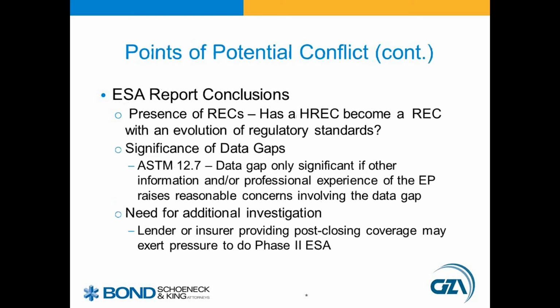The EP's conclusions will include a discussion of any wrecks. Has a historic recognized environmental condition become a wreck due to revised regulatory standards? The significance of data gaps will be discussed, as will any recommendations to proceed with a Phase 2 to fill those gaps. The lender may exert pressure on the user to conduct further investigation.